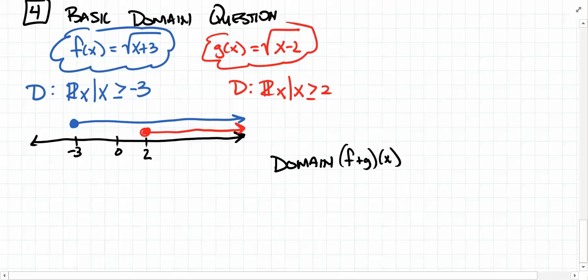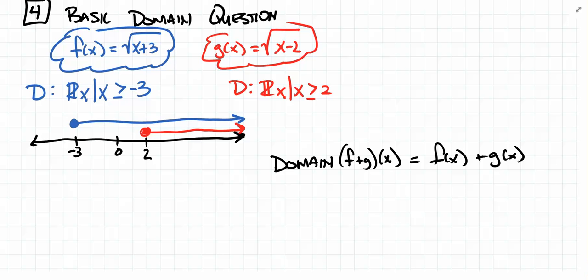Okay. So I'm curious, if I add these two things together, what is the domain of the sum of those two things? What this literally means is, take f of x and add it to g of x. So what do you guys think? The answer is actually in the picture. I wonder if you can see it. Yeah, Millie, what do you think?